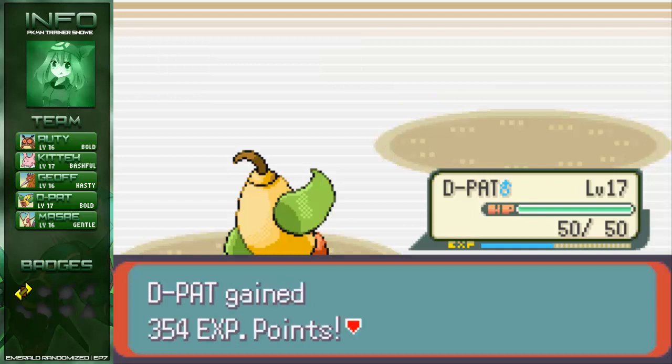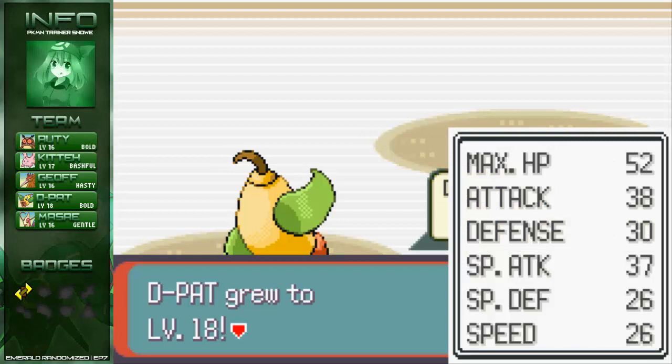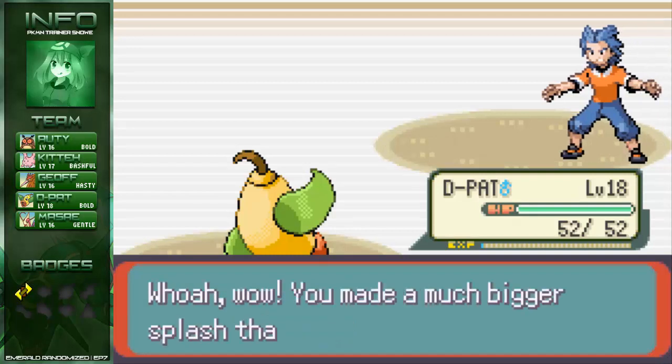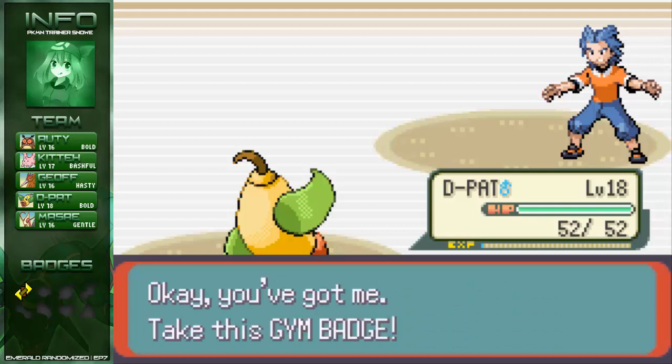Anyway, cut to win. Alright. We get our 354 points. And D-Pat grew to level 18. Nice. And we defeated Brawly. Heck yeah. Brawly says: Whoa. Wow. You made a much bigger splash than I expected. You swamped me. Okay. You've got me. Take this gym badge.